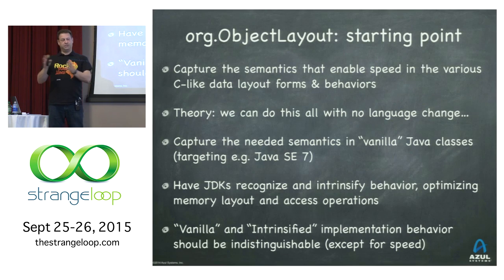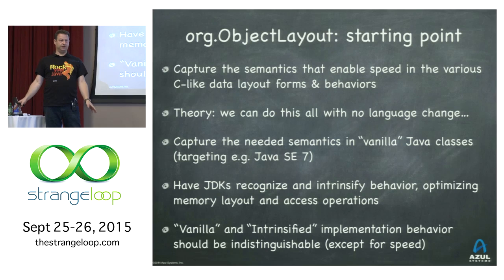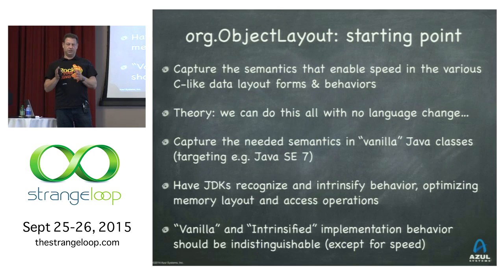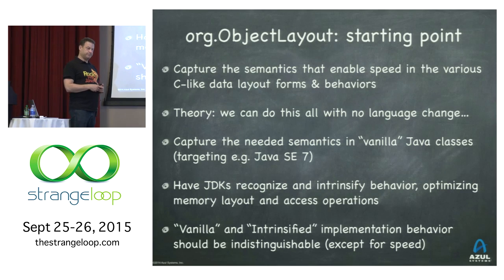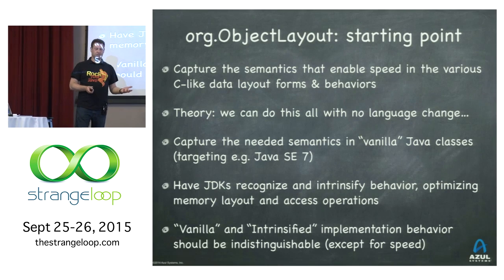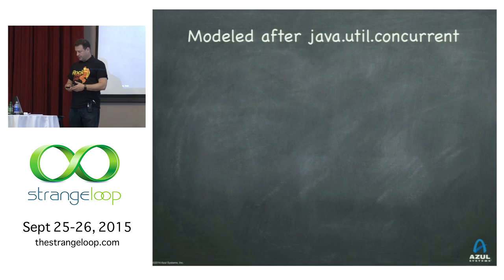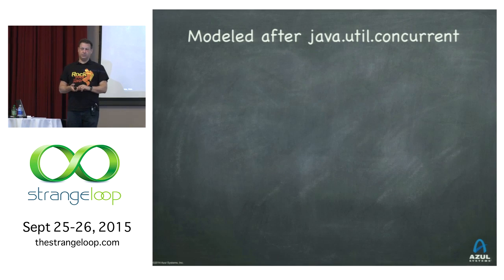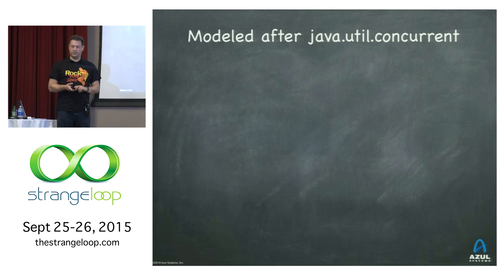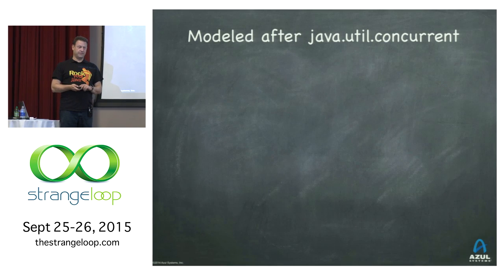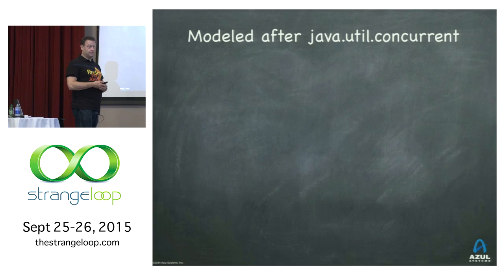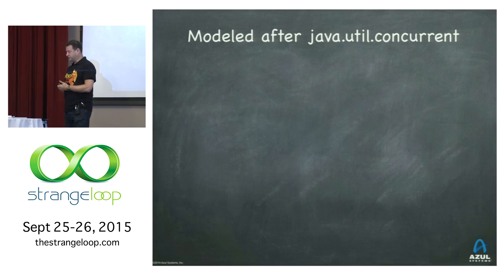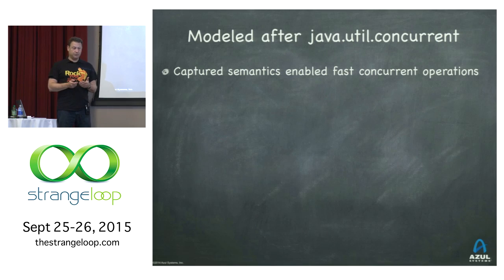The idea is to capture the spec of the data structures, not the underlying behavior and implementation. But the spec needs to be carefully selected to enable optimization. Right now, we have a spec that prohibits optimization of these layouts. So the model for this is probably the most successful external contribution to Java in its history, java.util.concurrent. Similarly, it started with Java sucks on certain things. Let's change that. It came from outside of Sun Oracle, Doug Lea and friends. And it captured the semantics that allowed good concurrent operations.